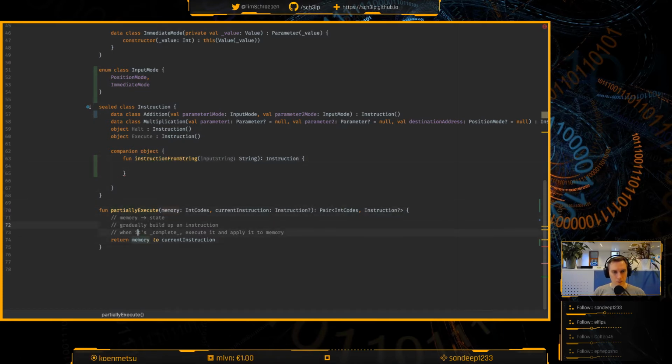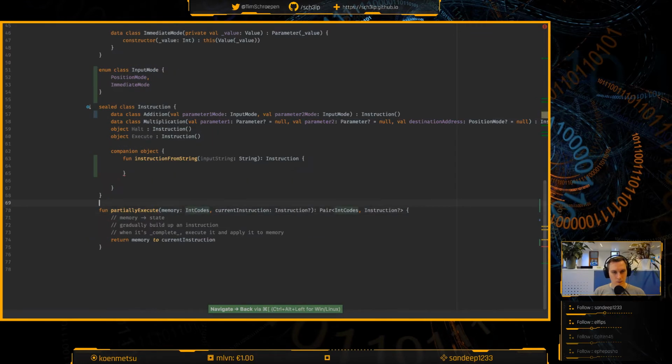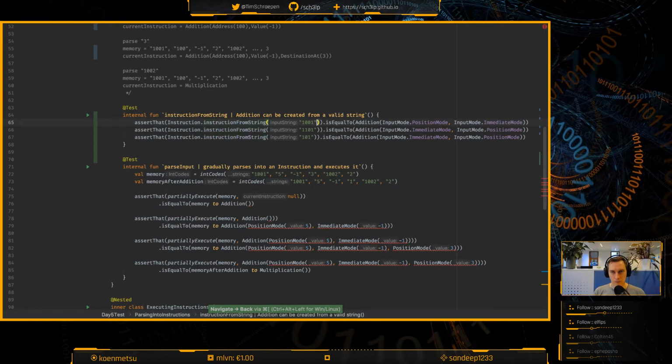Yeah, I think I want to, because I'll have int codes in here and I want, yeah. I guess I can always get a string from an int code, so it should be okay. Cool. There we go. Let's add an import for that thing and then run this test.